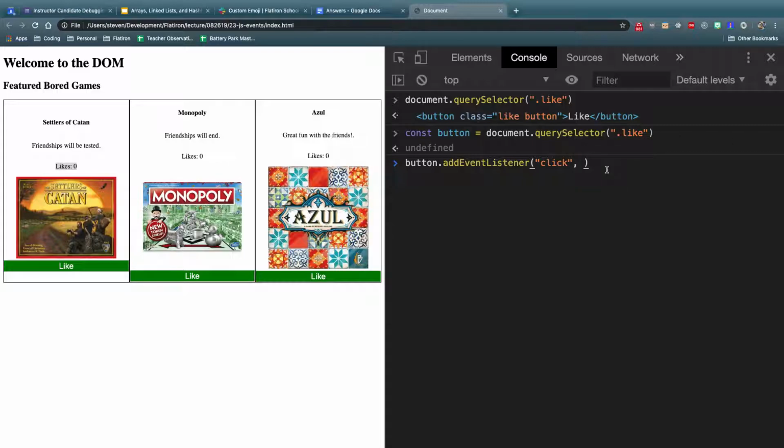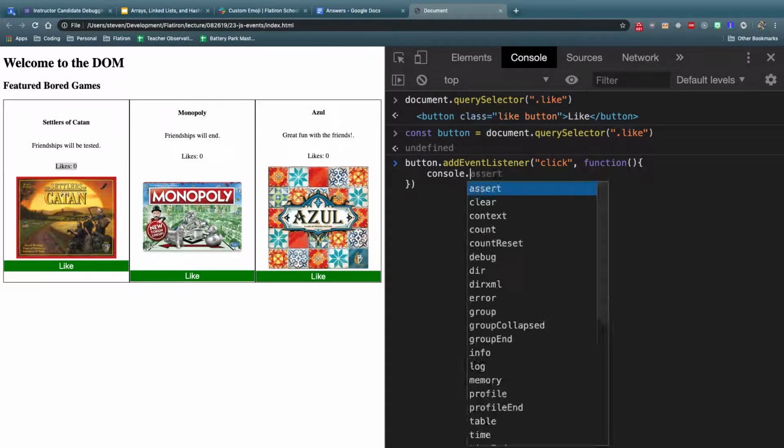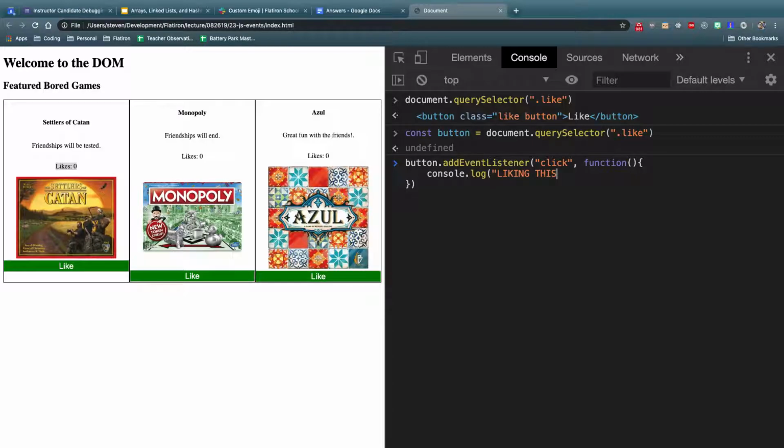Now, the second argument is that it needs something to do when you click, right? So if JavaScript needs something to do, what do you think the data type of this argument is going to be? I just heard a murmur. Let's say a function, right? A callback, something to do. Every time you think, oh, it needs something to do, your first thought should be it needs a function as an argument, right? So I'm going to define that inline right here. Function, right? Here is my function, really basic. I'm just going to spread it out so you can see it. And maybe all I'll do is console.log liking this. Like that. Is that cool? So no errors, seems okay.